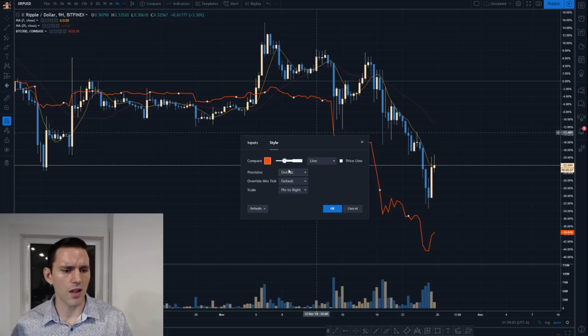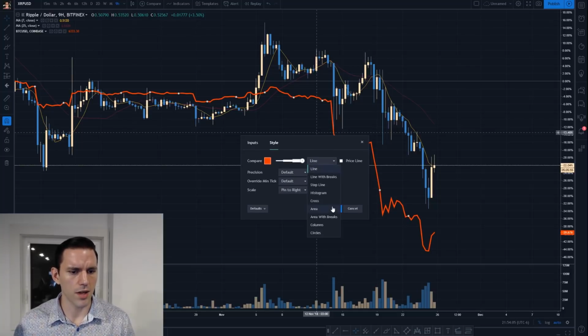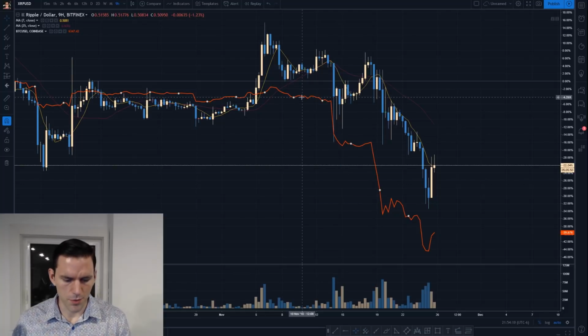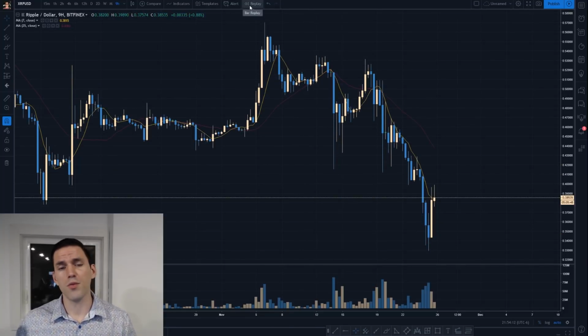So I'm just going to delete this. And you have style options in here. You can make it whatever you want. Big thick line that has a cross for an indicator, and whatever fancy stuff you like. Again, all personal preference. And then the replay function up here. The alert is the same as the notifications. You can create an alert. It's a quicker way to get to it.